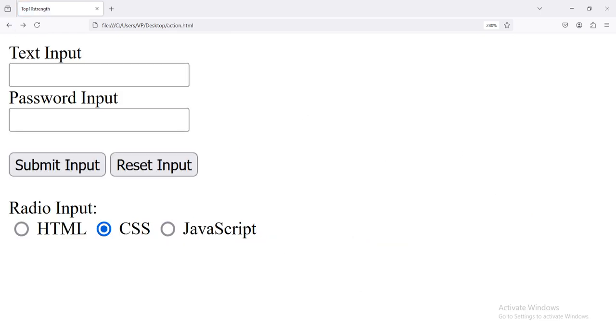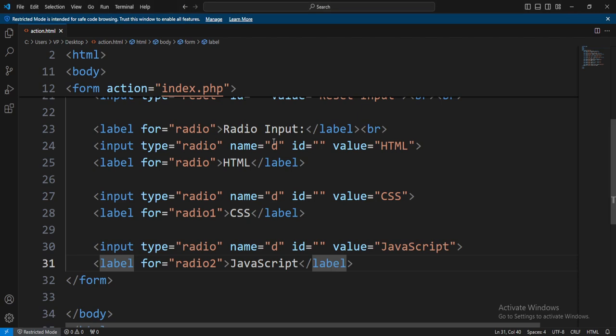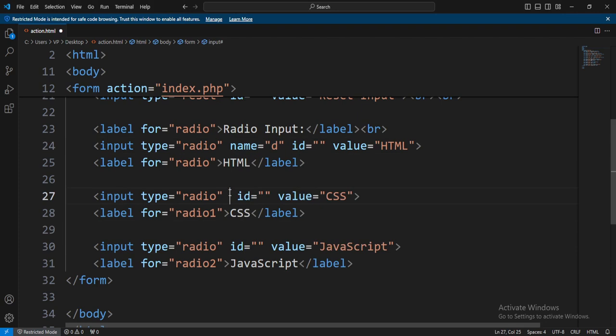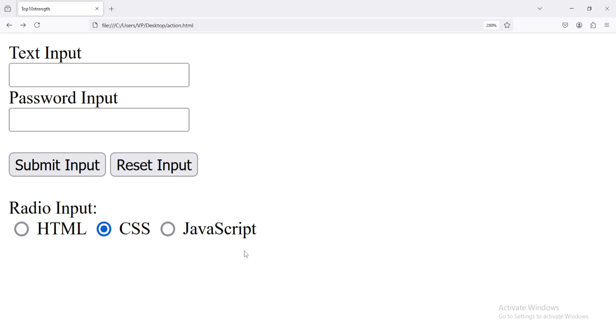The reason why we are able to select only one is because they have the same name. But if the name inside them is different, it is going to select them all. And that's why, by default, if you don't specify the name attribute here, when you select, it will not change.